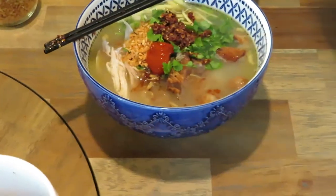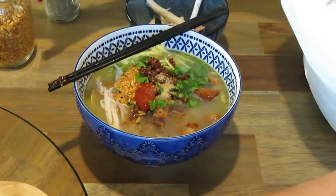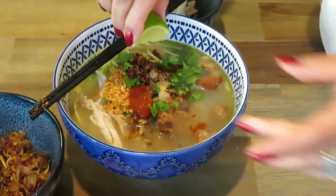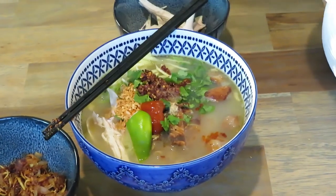And of course, I'm gonna put a little bit of sugar. But every time I use sugar, I'm gonna have some lime. Squeeze the lime in. Leave it there.